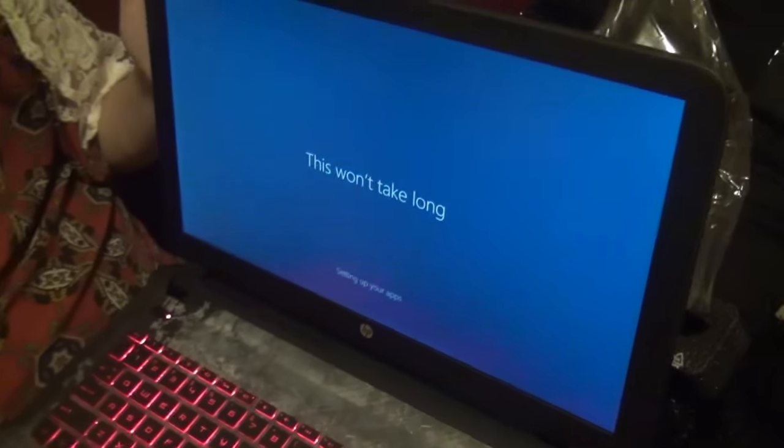Take it long enough. It says this won't take long, seriously. It's a killer computer, but it's just Windows. Always Windows. So now it says it's taking care of a few things, so don't turn off your PC, so it's still loading.